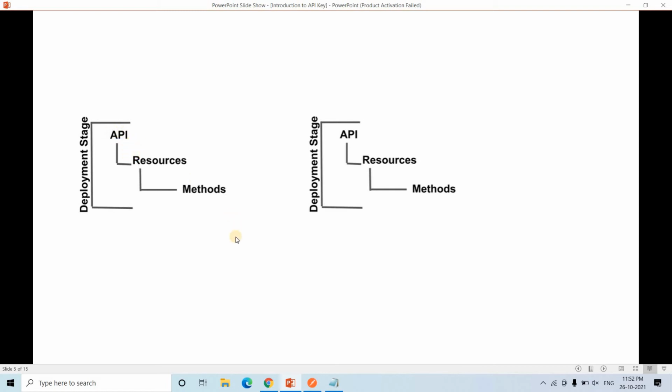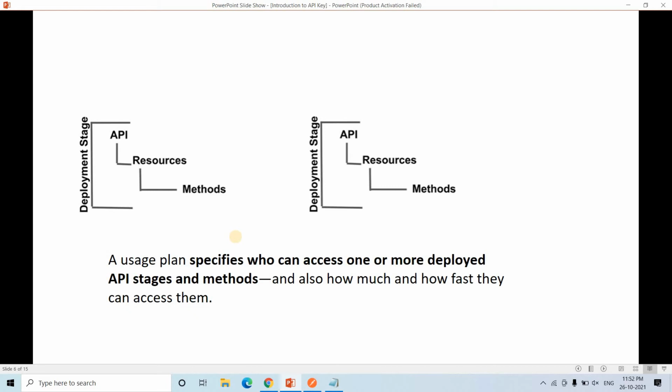Those kinds of controls you can set in a usage plan. A usage plan specifies who can access one or more deployed API stages or methods, and also how much and how fast they can access. Who can access we can control using the API key, and how much or how fast, that is, how many requests per second they can make using a particular API. All these things we can control using a usage plan.